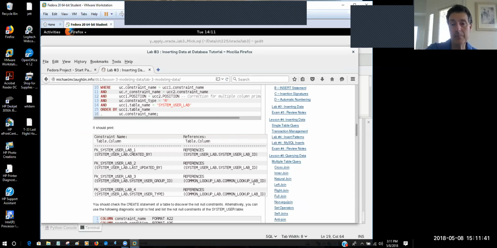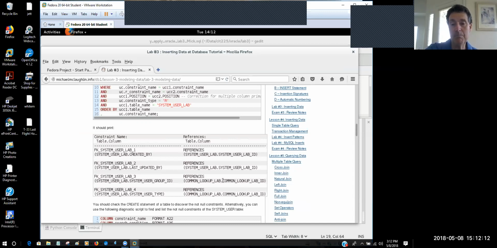So this column in the System User Lab table is a foreign key, and the value that will be put in there contains the primary key in the common lookup table. It will contain a common lookup lab ID number.